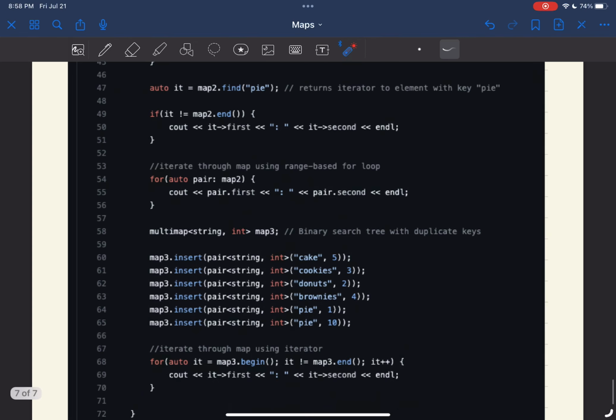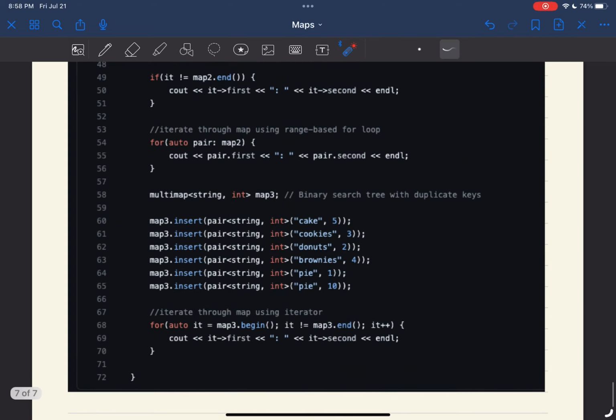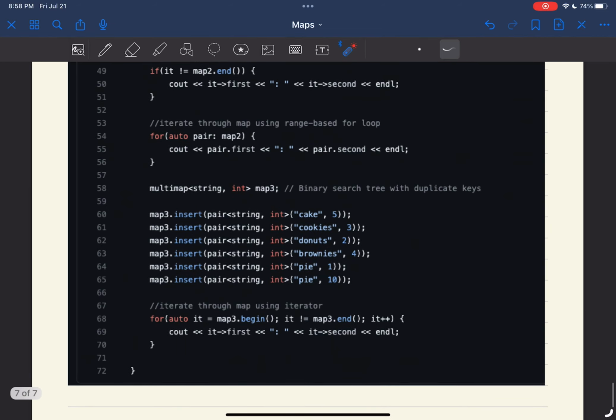And one last thing I wanted to mention is the multimap, which is a third type of map. It's not very well known or useful, but the only key feature about multimaps that I found important is that it allows you to insert multiple elements with the same key.